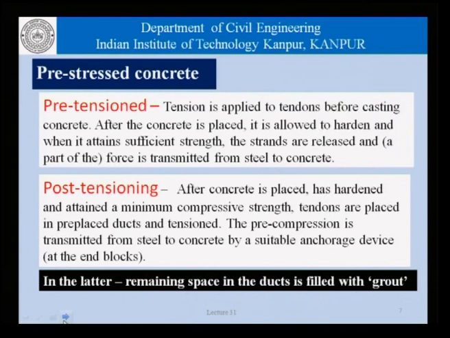And in the latter case, which is post tension systems, the remaining space in the duct is filled with grout at times. So, basically what is happening is that if we have a duct, we have a certain amount of space which gets occupied by the tendons, and the remaining space here, this space is what we seek to fill with grout.